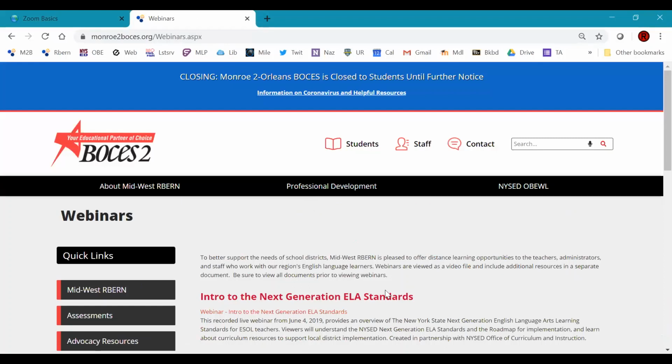And then if I want to go back to the PowerPoint, I have to do a new share. So that's the one thing about screen sharing that it gets a little bit tricky. It takes some getting used to, and it's almost like a habit. So right now you're looking at our BOCES 2 website, but I want to go back to the slideshow that I was just showing you before. And if you want to do that, you're not seeing what I'm seeing right now. So you're looking at one thing. I have to do a new share.